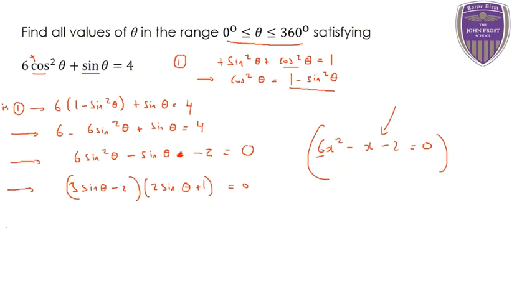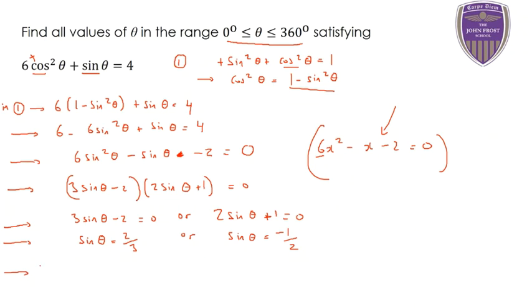Remember now, either the first bracket equals 0 or the second bracket equals 0, plus 1, sorry. And so, again, I hope you agree here that this one, I'd have to add the 2 on and divide by 3. And this one, I would take the 1 off, and divide by 2.